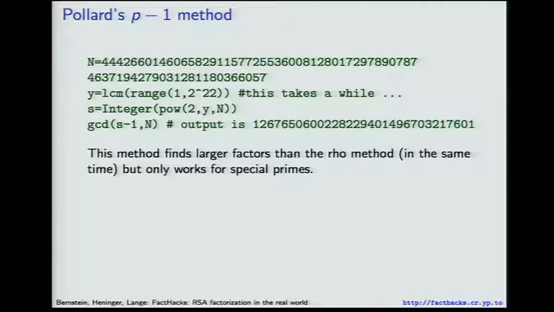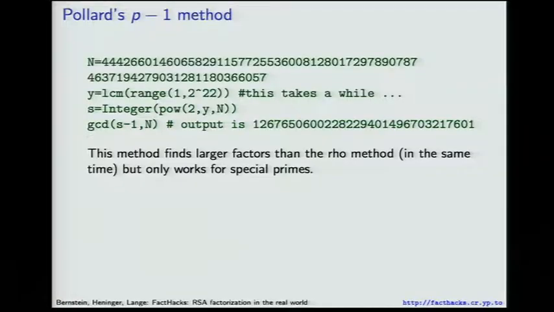Now this factor is actually 120 bits. This is not a small factor. So if you were using 256-bit numbers, this is something that could happen to you. And nevertheless, this method would find it. So this finds much larger factors than trial division or the rho method in the same amount of time. But it doesn't work for all primes. It works for primes which are kind of special. Now, what's special about this prime or the other factor?